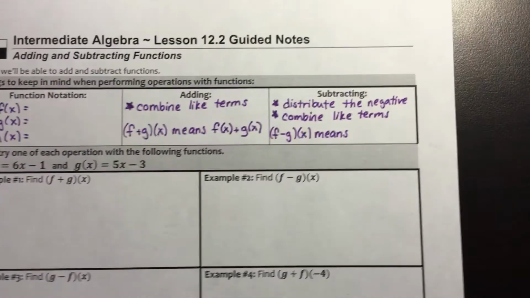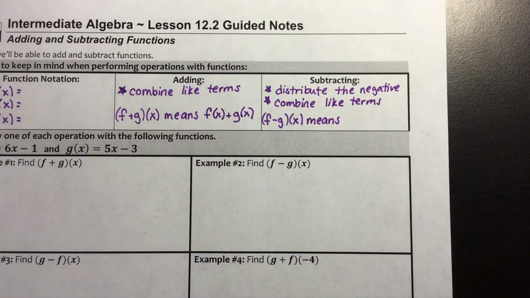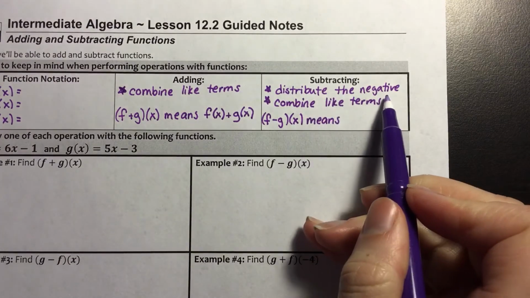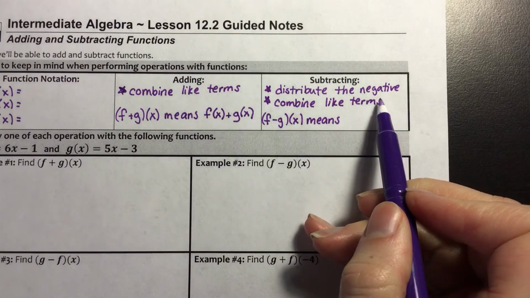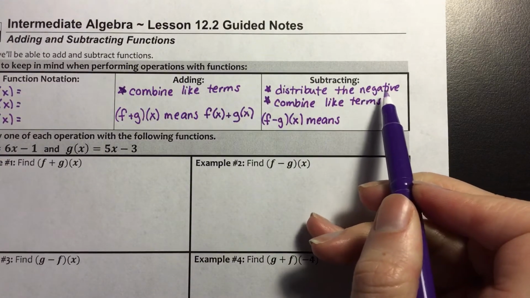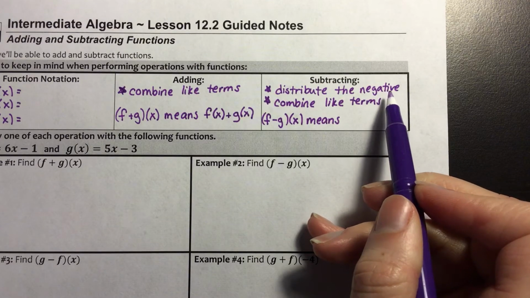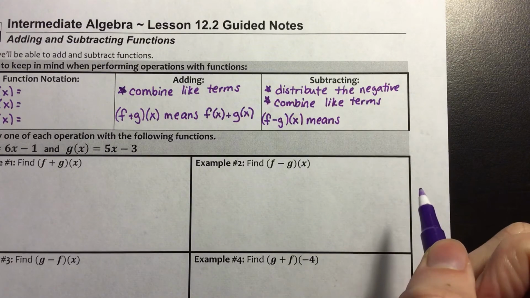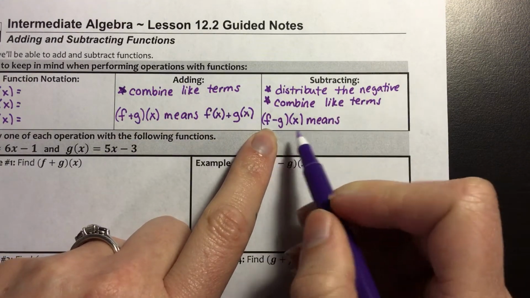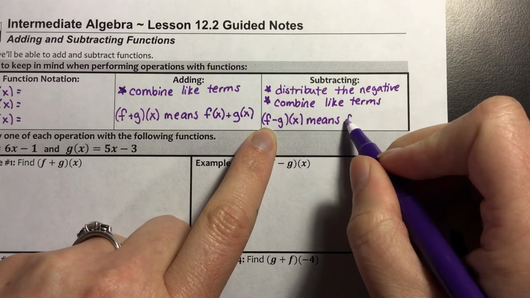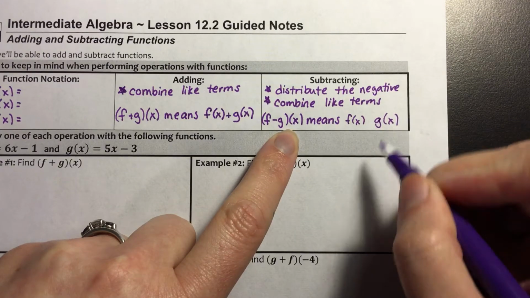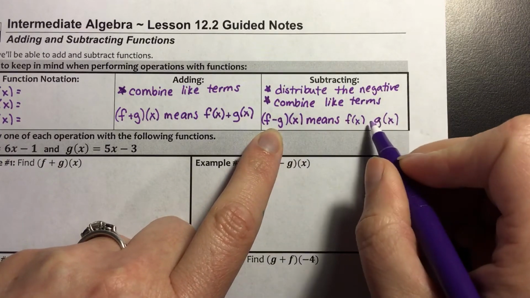For subtracting, you're going to have to do a little bit more. So the first thing after rewriting is you're going to distribute your negative sign. So we've done this before. We've done like all of this stuff before. It just looks a little bit different. So we're going to distribute the negative sign to the whole second parentheses, and then we will combine like terms. Okay, just like in the previous problem, f minus g of x means you're going to have f of x. You're going to have g of x. And then you have a subtraction sign in between, so minus.